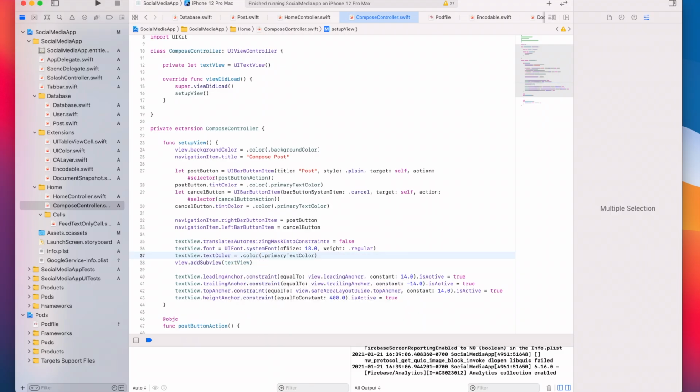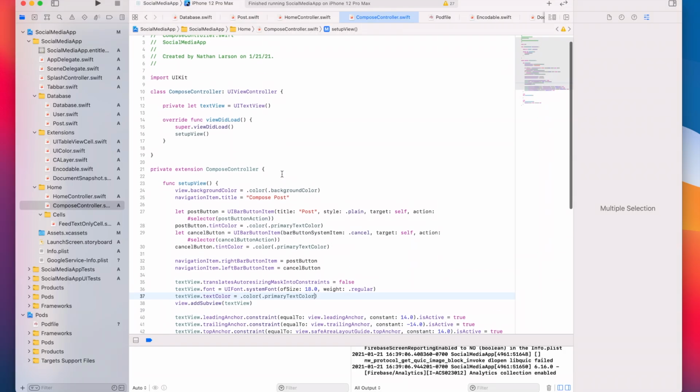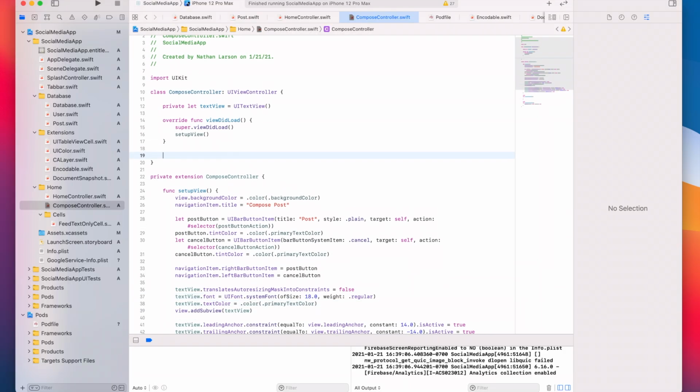Okay, let's see. And let's also do one more thing. If they're coming into the compose controller, they're going to want to type. So instead of having to tap on that text area to get the keyboard to show up, we can automatically have the keyboard display without them having to tap on it.